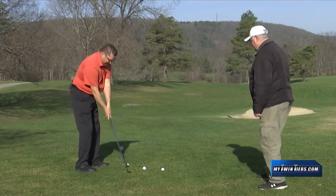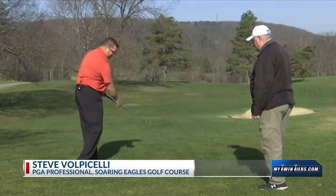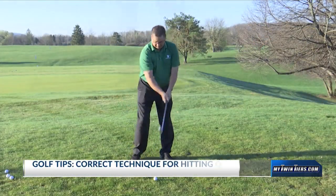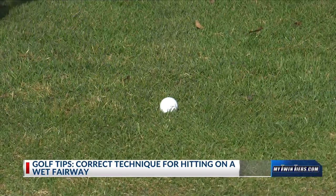We're trying to shallow our swing out at the bottom. You make an arc, but we're trying to make it so it's a little shallower at the bottom, so we're not coming in real steep. The person who takes a swing and takes it up and brings it down — we're trying to get it where we're shallowing it, where we're just clipping the grass and taking the ball.